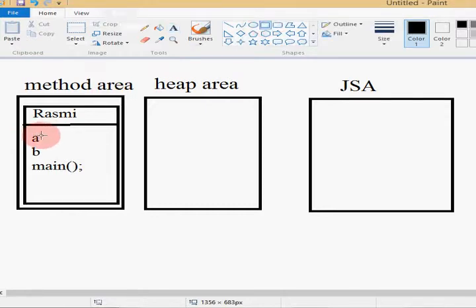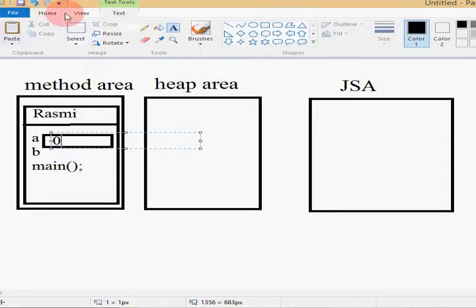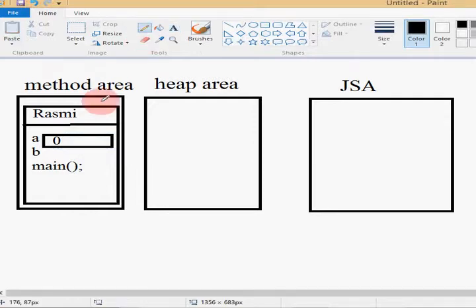First, the static variables are initialized to 0. Then, in our code, int a equal to 10 is applied, so a changes to 10.